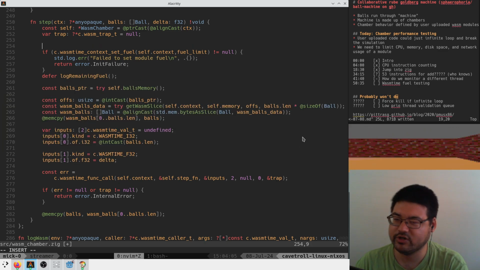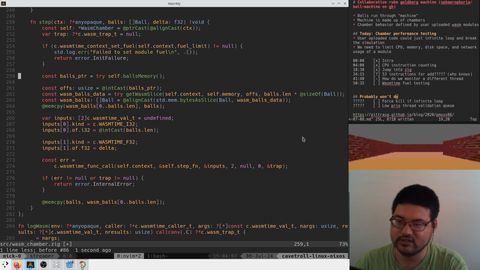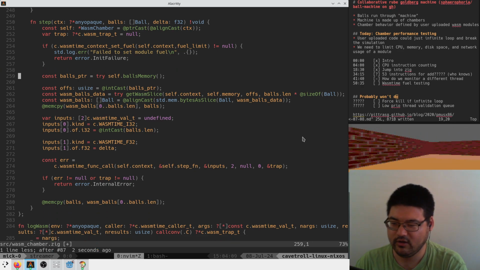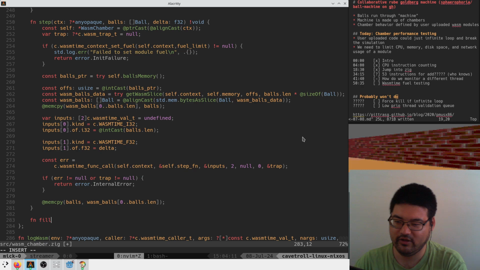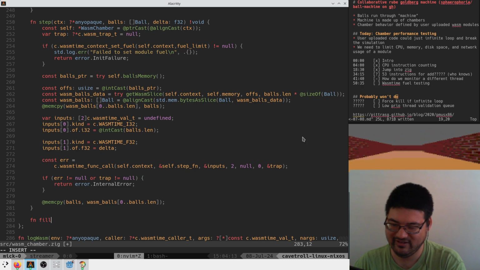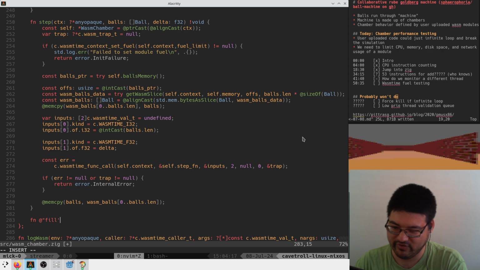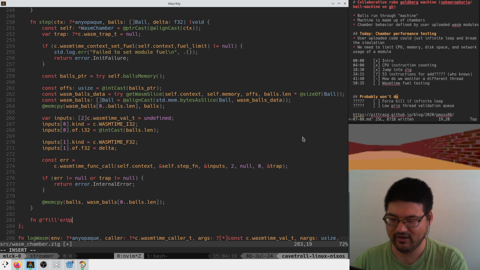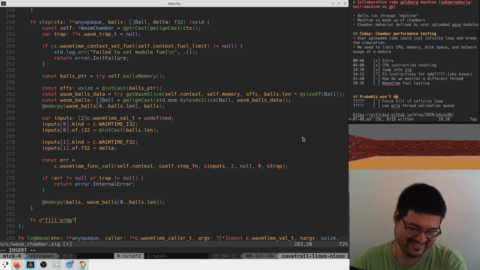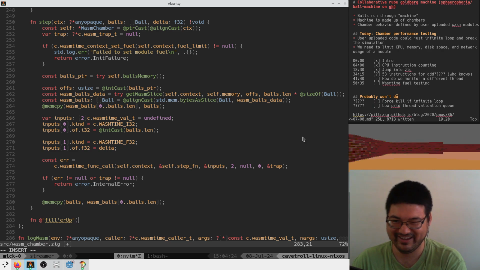And this is actually probably a function like set default fuel or something. Like, fill her up. If I type this, I can name my function fill her up. It's so stupid.